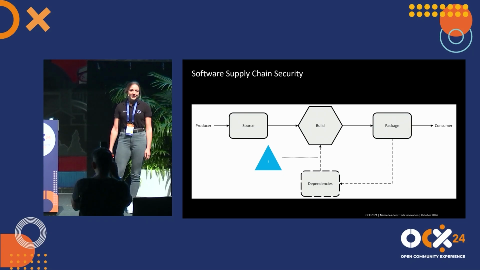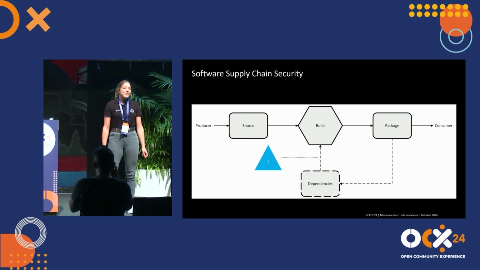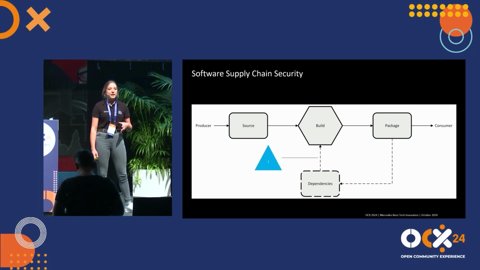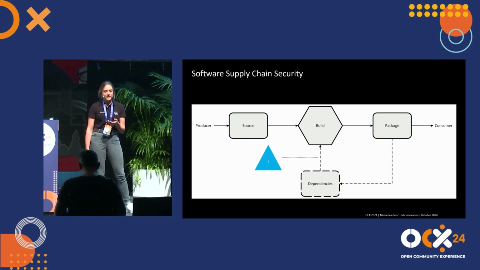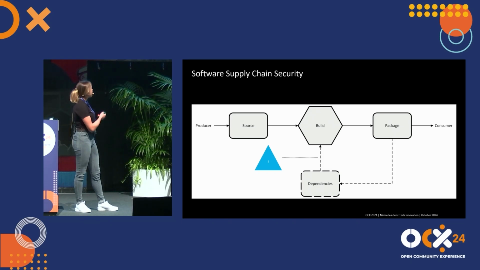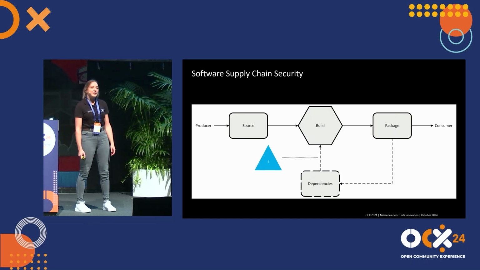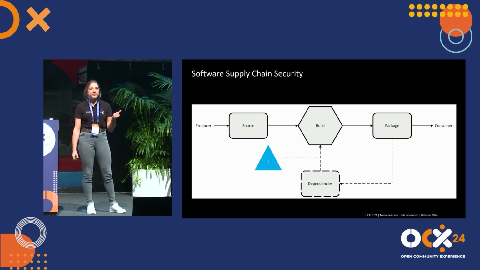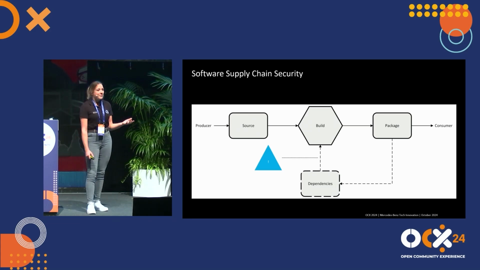So we will start with the introduction to the software supply chain. Basically, the software supply chain is everything that belongs into your software package. So everything from the source code, from the producer to your build, to the package you deliver to your customers. And today we want to look especially at one part, third-party dependencies, which are basically in every software build. It has a lot of advantages, speed, reproducibility, and so on. But third-party dependencies also bring some risk with them.